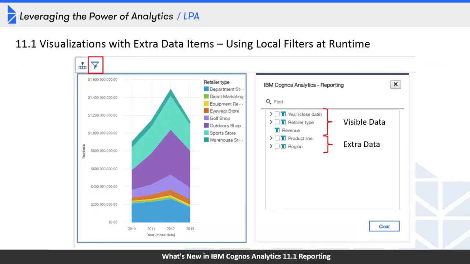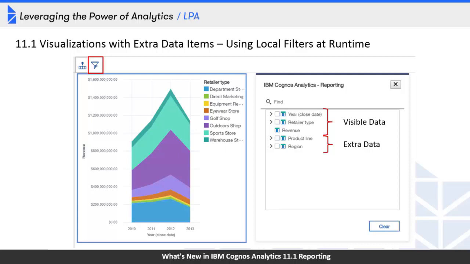So with my area chart and my extra data, my visible data is filterable, right? That's my three objects here. And the extra data gives me an additional way to filter during runtime. Now, the caveat that goes with leveraging extra data is this. Once you have extra data defined in your 11.1 visualization, the only format that's supported for running that report will be HTML.